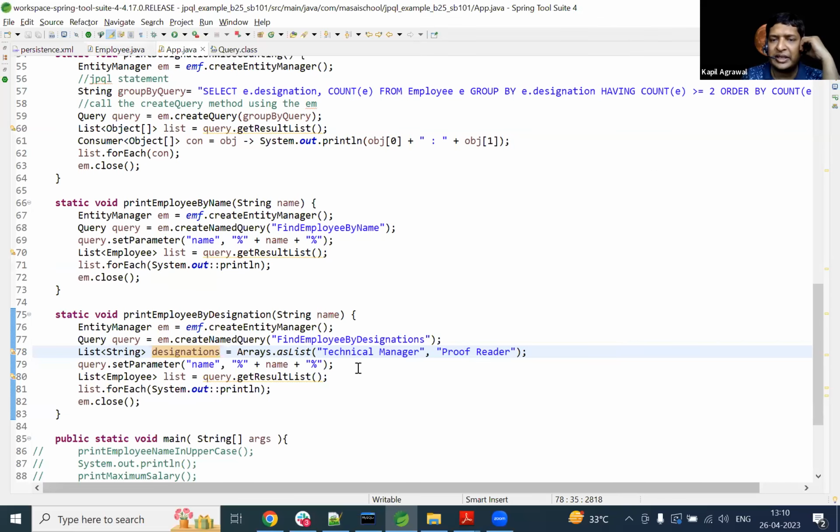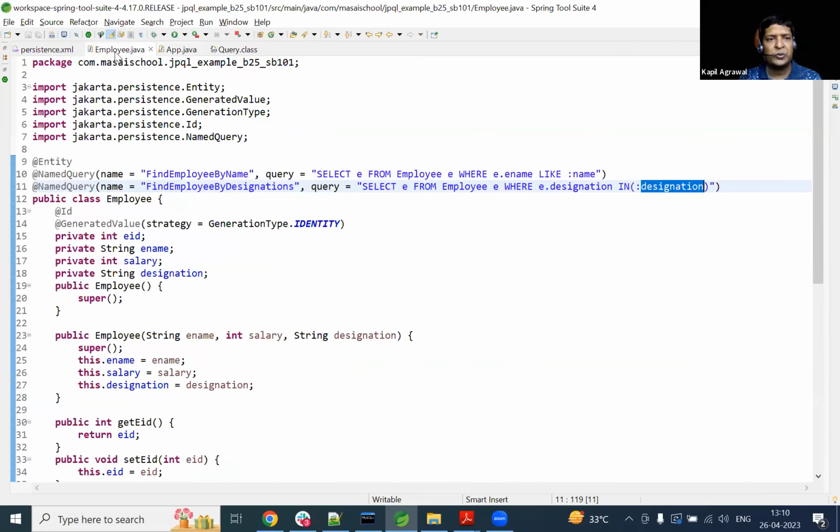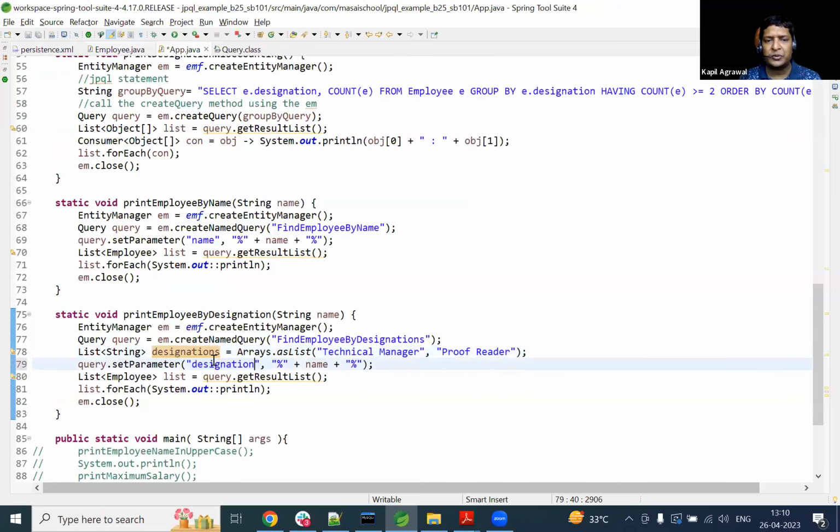But if I'm talking about the data available here, in the data, I am having a list of designations there. So the good news for you is no need to worry. You can specify this thing directly. Your list will automatically be converted into a comma separated sequence. Getting my point? This is the main point that you have to take care of, everyone.